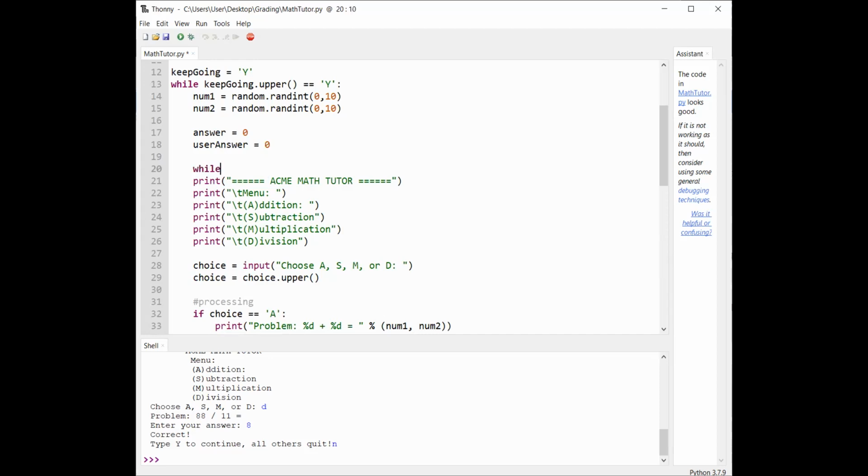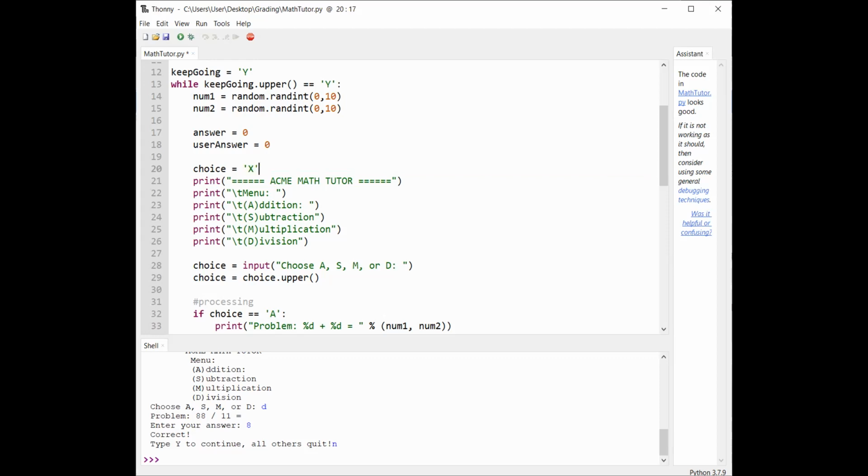So we could put another while here, and then we can say while choice. Now choice though is going to have to be declared. Let's do this first. Choice will be equal to, how about an X, right?